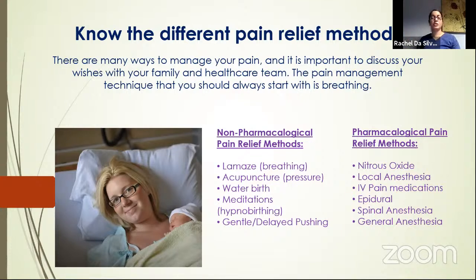They'll put you into the OR suite. You'll probably see a nurse practitioner for baby. You're going to have an OB for mommy, along with an assistant OB. Usually they have 2, and you'll have 1 or 2 nurses for mommy and about 1 nurse for baby. So there's quite a few people in a delivery room for a C-section, especially because we have 2 teams. We'll have a team for mommy and a team for baby.